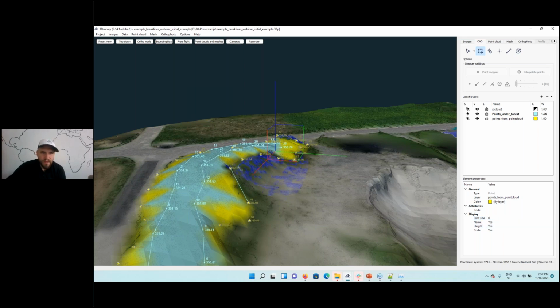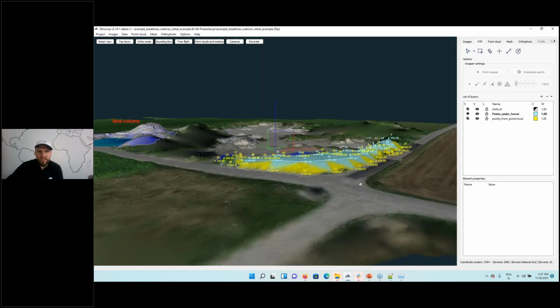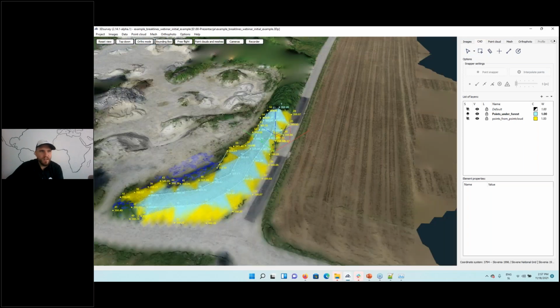Of course, I can also select one point and use select similar. That means it will now select all the points. And now the font size is mixed. We can set the font size of 8 to all points like that. Okay. Nice question and a quick answer.